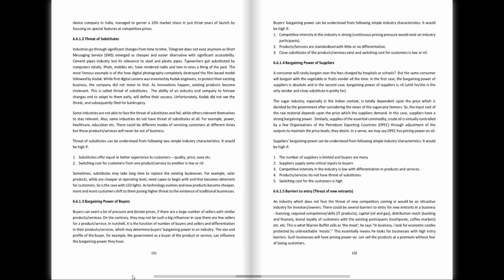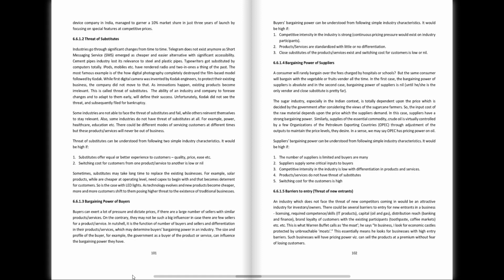Sometimes substitutes may take a long time to replace the existing businesses. For example, solar products, while cheaper at operating level, need capex to begin with, and that becomes a deterrent for customers. So is the case with LED lights. As technology evolves and new products become cheaper, more and more customers shift to them, posing higher threat to the existence of traditional businesses.